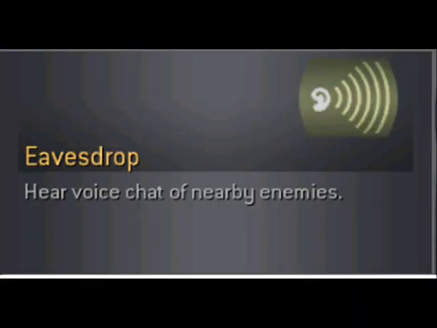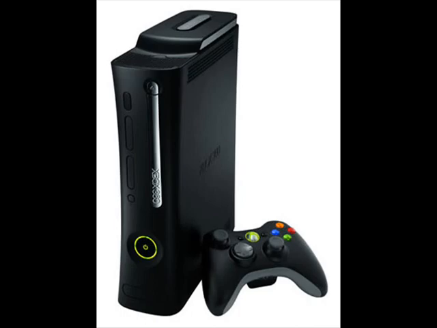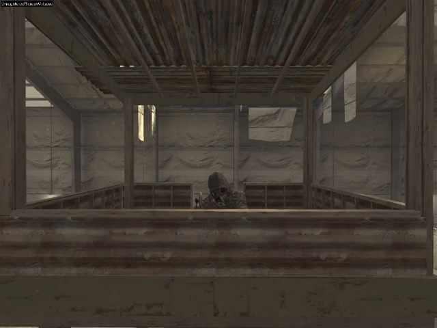Now this perk is only useful on the Xbox version of the game, which sadly I do not have. It makes it so you can hear the other team's voice chat. Now in the Xbox version, I'm sure this is quite useful, because that's all you can use. But in the PC version, which I do have, it's basically useless, because almost nobody uses voice chat. They're either typing, or using Ventrilo or TeamSpeak.